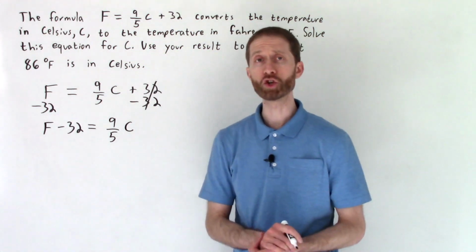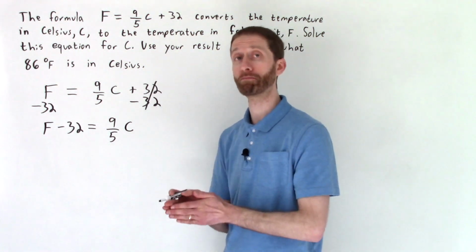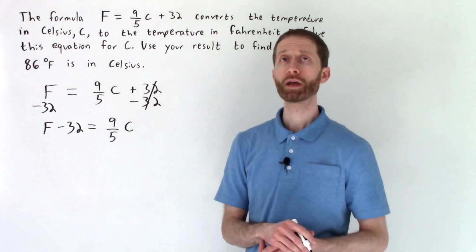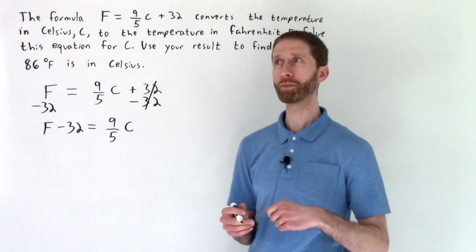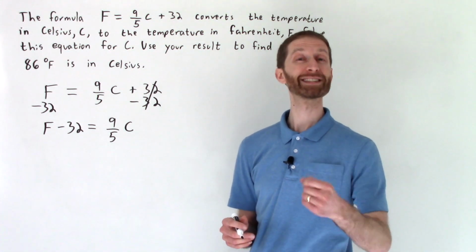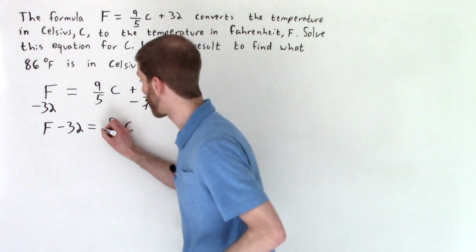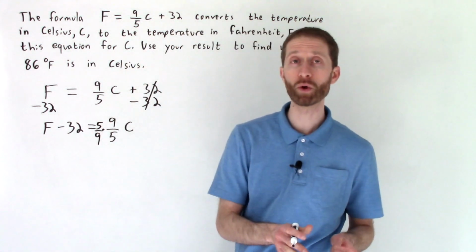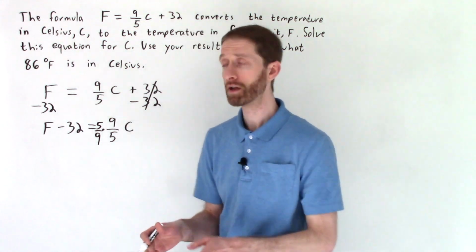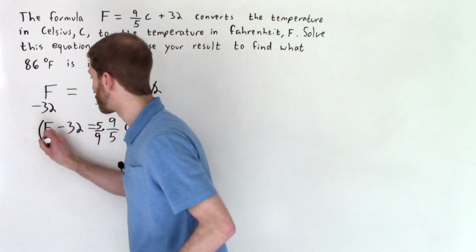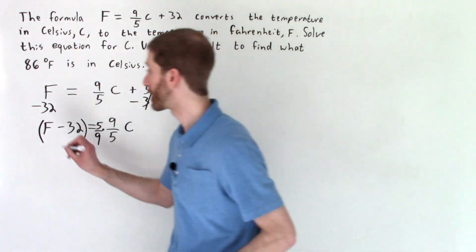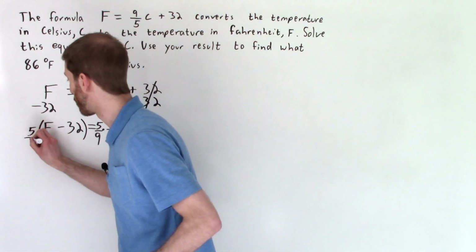Now, we want to undo a fraction times a variable. Don't worry about this. Focus only on fraction times variable. How do I undo a fraction times a variable? I multiply by the reciprocal, so that would be 5/9. So I'm going to multiply by 5 over 9, and what I do to one side of an equation, I must do to the entirety of the other side. So I'm going to put parentheses because I'm multiplying the whole side of the equation by 5/9 to keep things balanced. Ooh, that looks nasty.